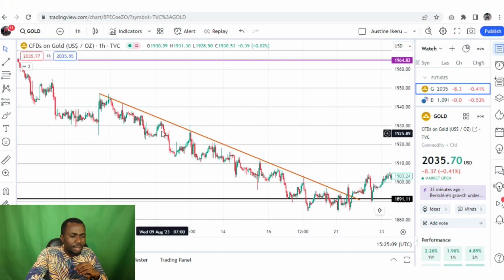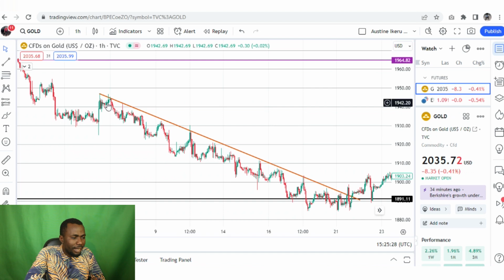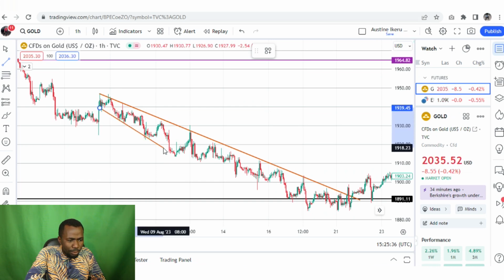So if you clearly see that the market is breaking so many support levels, I cannot say that a support level will be able to hold a strong or healthy trend, right? So like I said before, at any point that the price reverses from, that point becomes a support level. So you can still use a trend line to connect the lows, right, to identify a support level. So you can use a trend line to simply connect the lows.